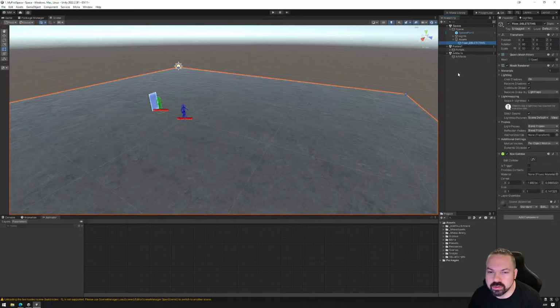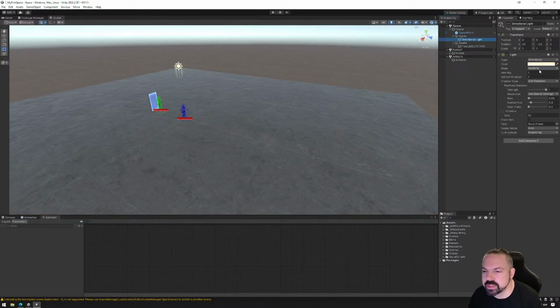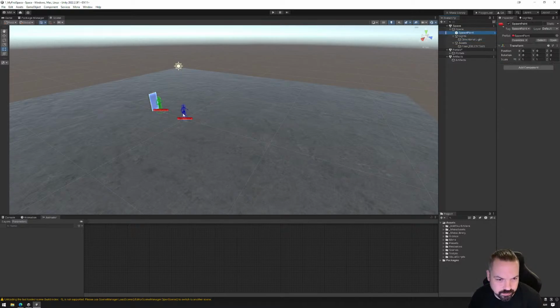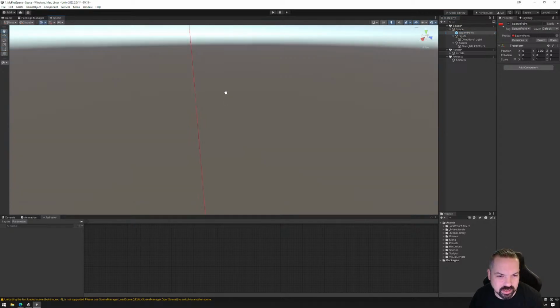So we have our floor, which you can, of course, delete. Lights, we've just got a directional light, which is real time, which is fine. And then we have a spawn point, which is there. Spawn points need to be blue. If they are not, it's because they do not have anything to land on.